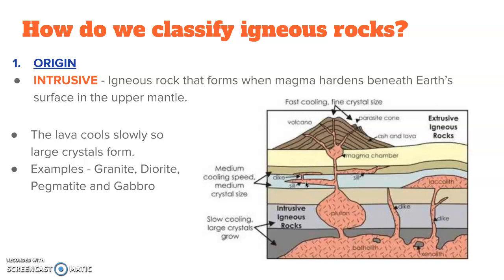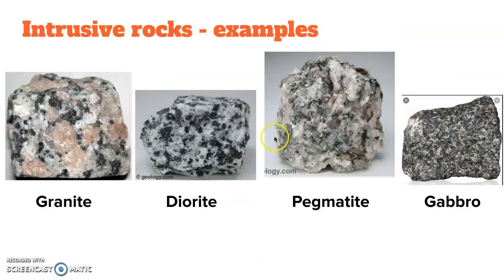And some examples of intrusive rock would be granite, diorite, pegmatite, and gabbro. Now, granite and diorite were two of the ones that we had on our virtual lab activity as well. Remember granite? I had that big sample of granite in class. Granite, you can see the different minerals that make it up, right? Here's some feldspar. We probably have some mica, some quartz, and then maybe some quartz here too with the white.